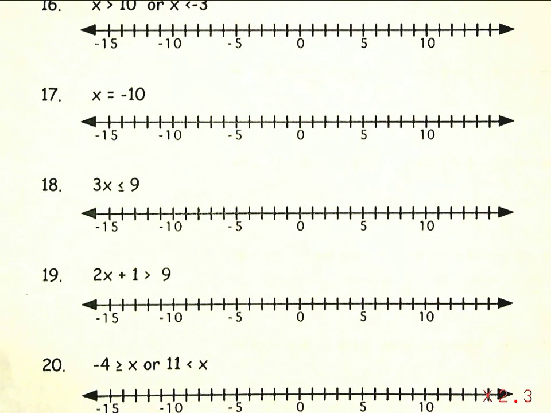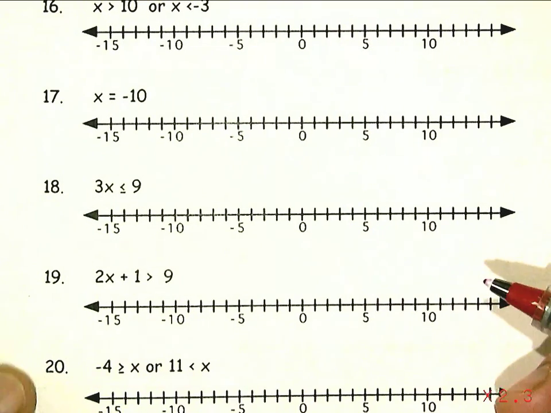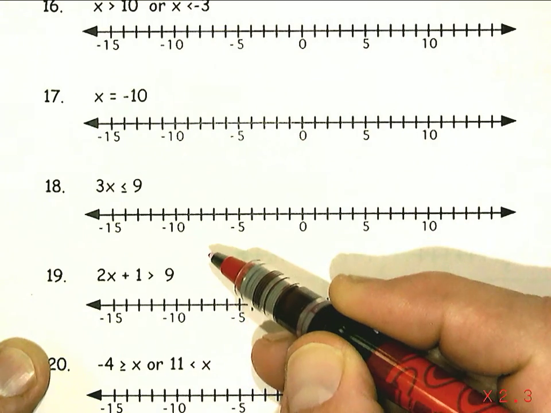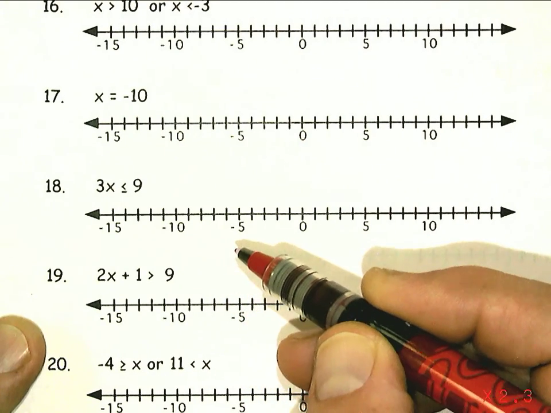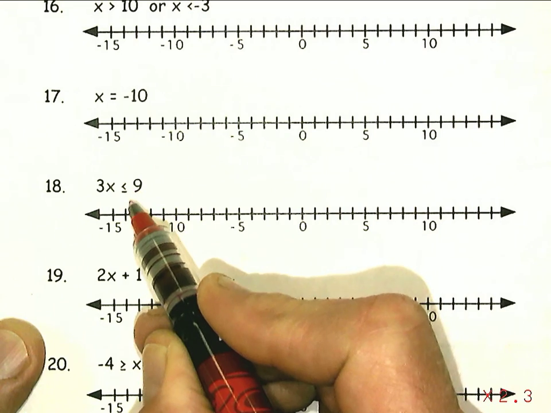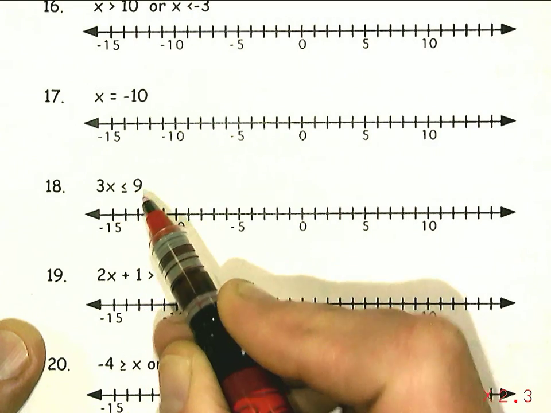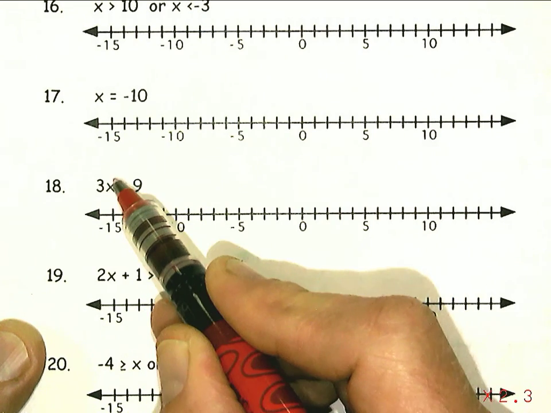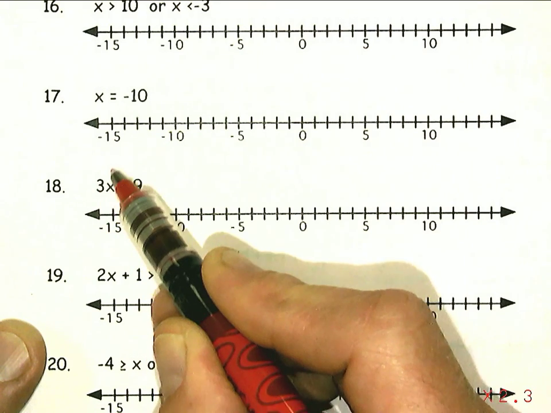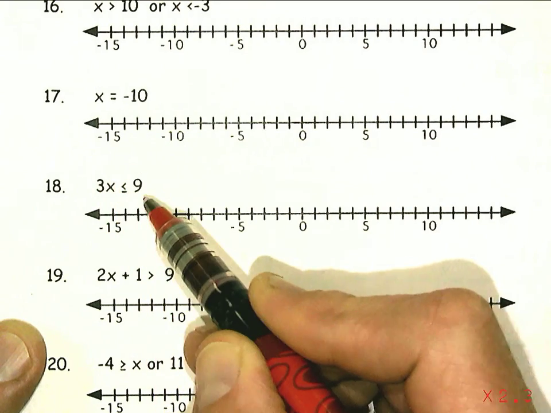So here we're looking at problem number 18 from graphing on the number line with inequalities or other types of equations. And these represent a little bit more difficult questions than the previous ones because we actually have an equation, 3x is less than or equal to 9. So we have to think about what would I multiply x by, what numbers would be true, 3 times what numbers would be less than 9.